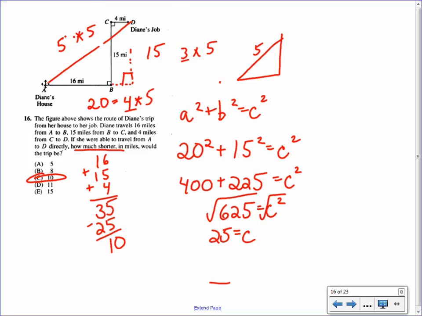5 always has to be the hypotenuse in this 3, 4, 5 triangle because the hypotenuse is always the longest side. These leg sides are interchangeable. Often you'll see side lengths that are multiples of the 3, 4, 5 special triangle, so if you look out for that, it can save you some time. But the Pythagorean theorem is also really helpful, and you don't have to be able to recognize 3, 4, 5 triangles. It might save some time and help you get a higher score, though, so it's worth trying to look out for those.